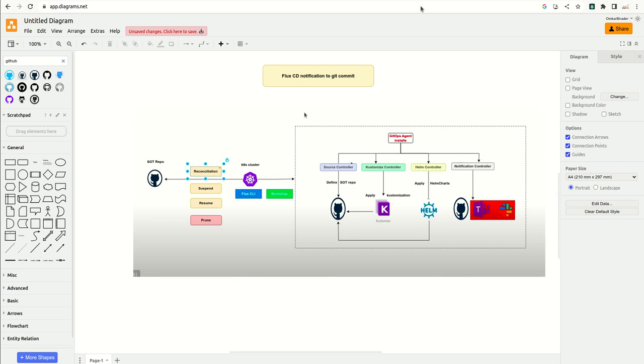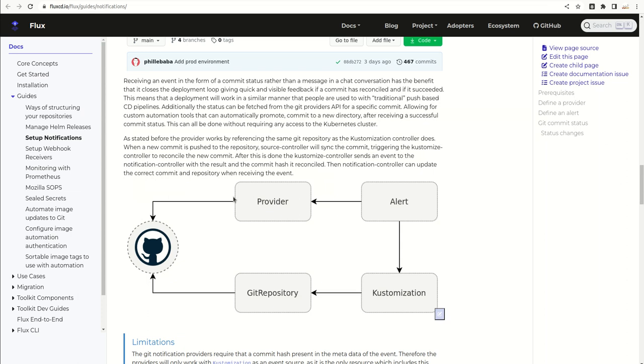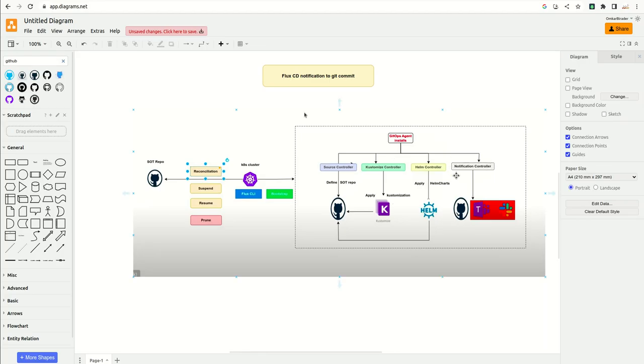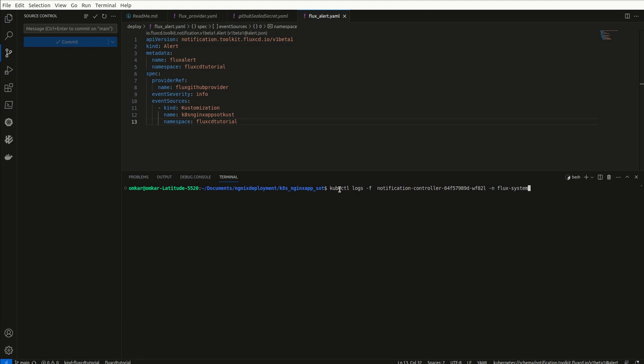Since we set up these alerts, the notification controller now also sends us logs. You can get the logs of that notification controller to know what it is doing. I will not run this, but we'll check kubectl get customization.